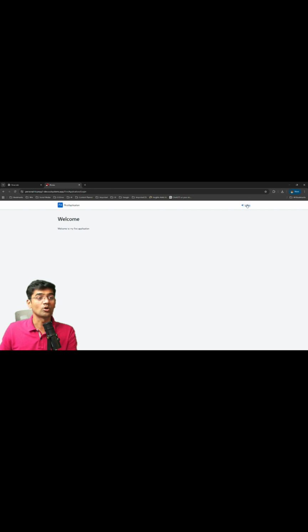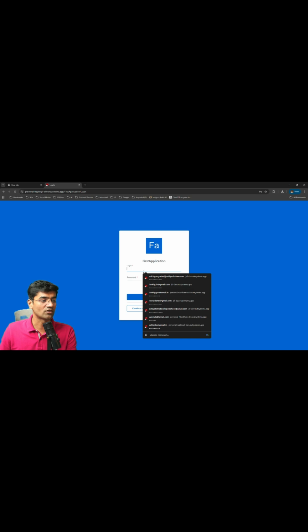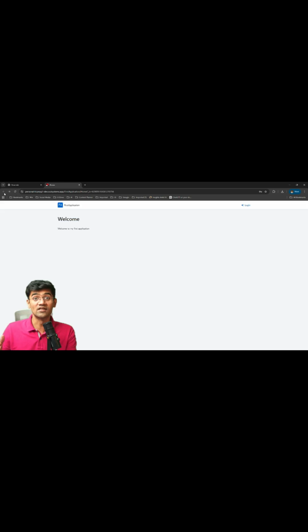If I try to log in, because we already have the login page, right? If I try to log in with this particular email, it will not allow me to log in. It says invalid credentials. The credentials are fine, but the role has not been set for this Ankit G user. That's why it is not allowing login at all. That's the strong role-based security that OutSystems enforces. So that's again a USP of OutSystems.